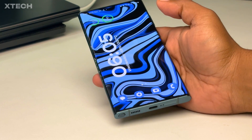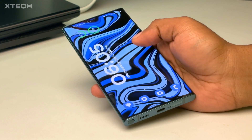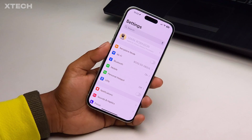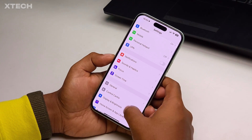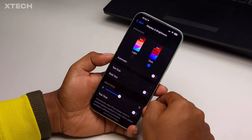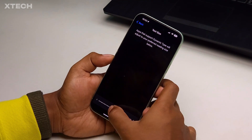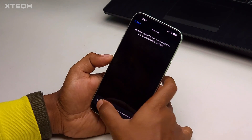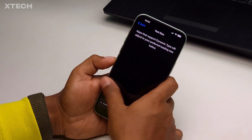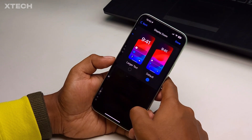What are the immediate solutions we have? You have only a few ways to reduce the effects somewhat. You can turn on dark mode, because the PWM effect is much worse when you have a white screen on OLED panels. So if you are using the phone in normal day-to-day life, having dark mode on is the best solution. You can also increase the size of the icons or fonts in the display settings, so that you don't have to stare at the display as much to find something.